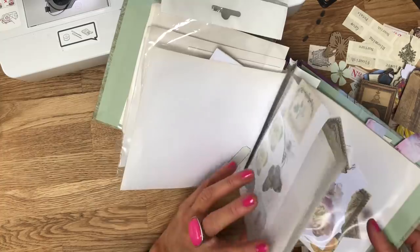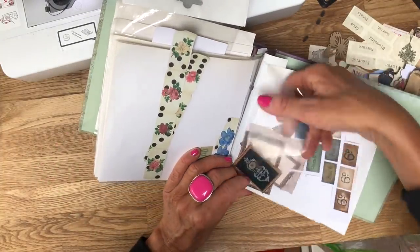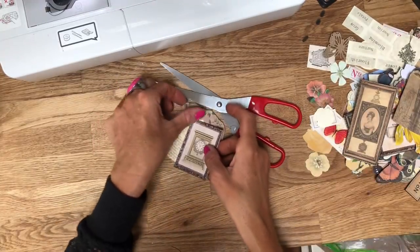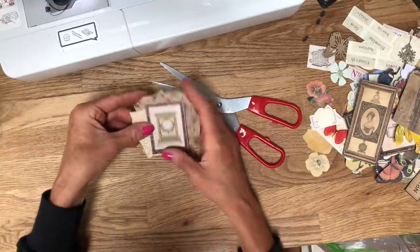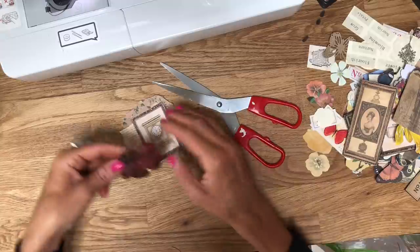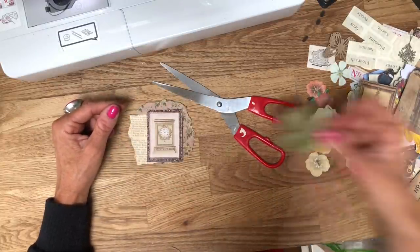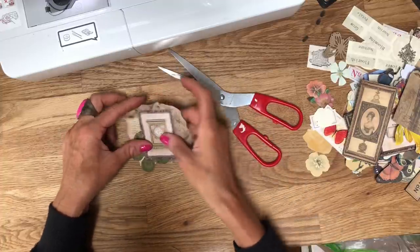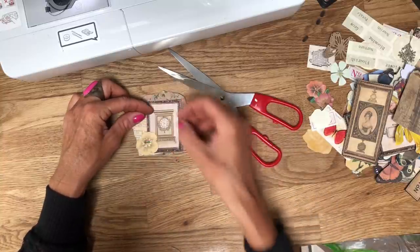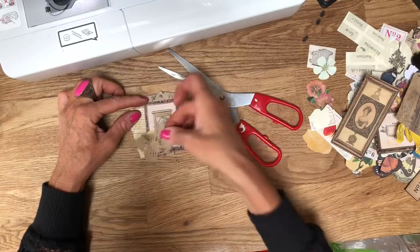You can see how bulging this bag is - this is all the stuff that I have stored in my canvas bag that I just carry around the house with me. When we go down to watch TV I take it downstairs with me, if I go to my mum's for a cup of tea I take it there. It just kind of comes around everywhere with me. That looks really nice I think on there - let me just see if I've got any flowers that might just complement this.